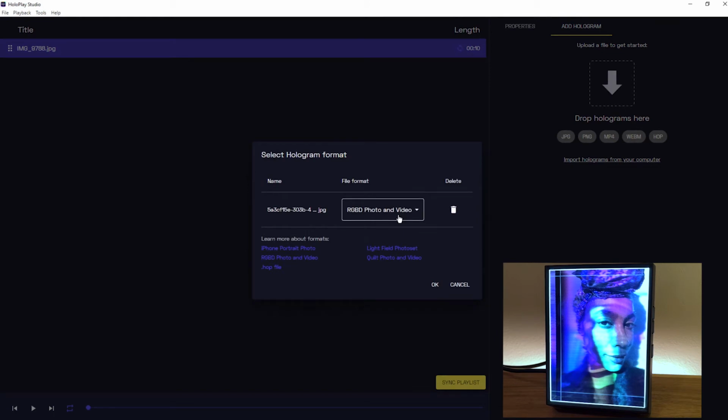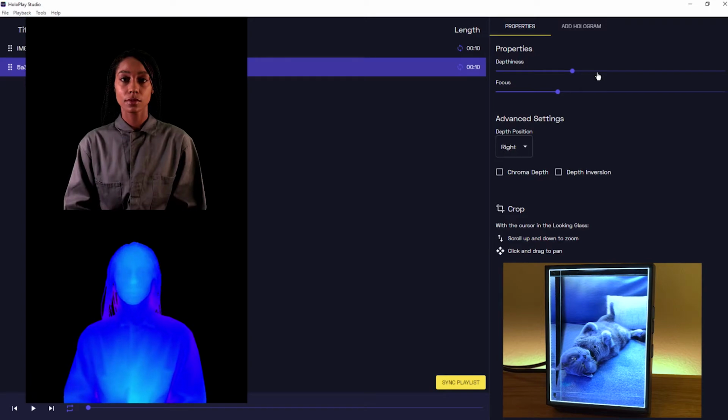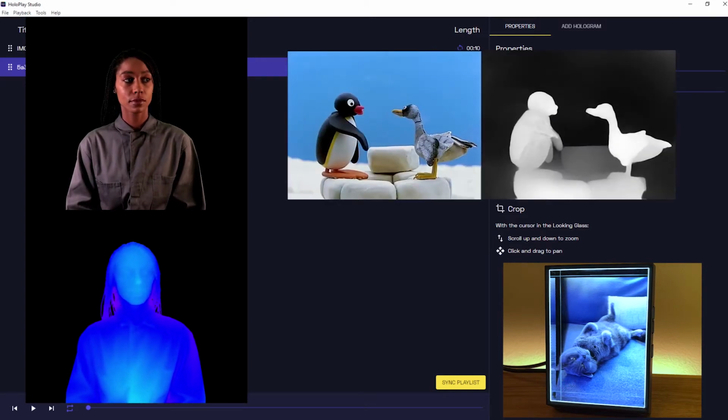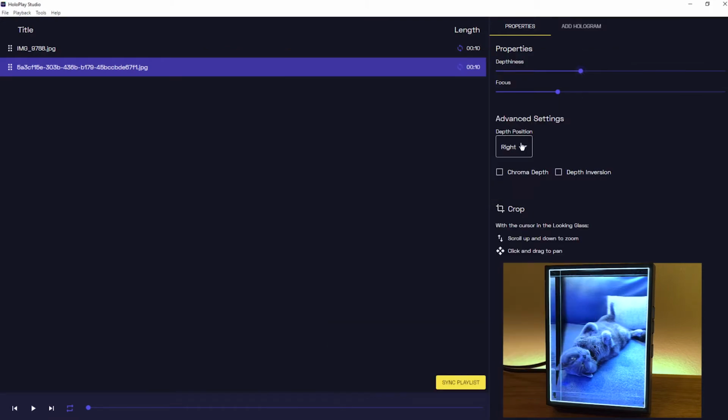So I just import RGBD image video, and then I make sure that the depth map is set to right, which it automatically is. And that just means that the depth map is sitting to the right of its RGB pair. That's important to note because sometimes that's not the case. I don't think that there's a format that's been settled on between everyone that's exporting RGBD. So it can be above, below, to the right, to the left. It just depends on where you're getting it from. The properties revealed to us are very similar to portrait mode properties, except now we can use the advanced settings to adjust our RGBD image.